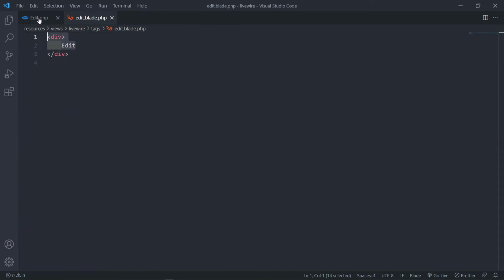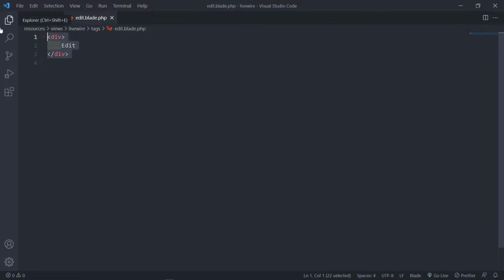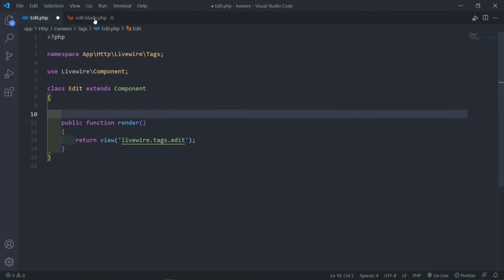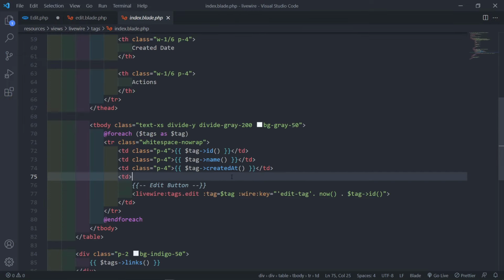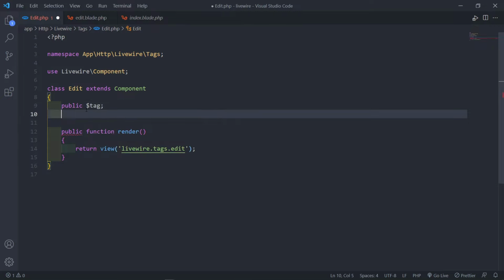So now we need to update our class. Let's go to our edit class right here. Okay, now there's a couple of things I want to do. You must also remember, if we have a form in here, which we're going to get to, but let's not jump ahead. Let's go to our edit class right here. Just remember, we're passing the tag. All right, so now we need to receive this tag. So let's quickly go there. The first thing we're going to do is create a public property, and we call this one tag right here. So that's the first one.